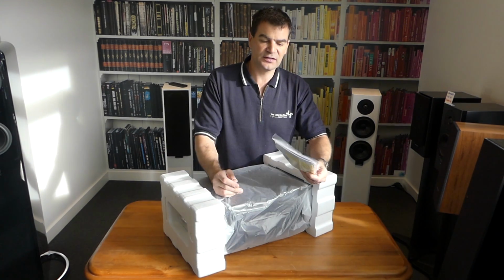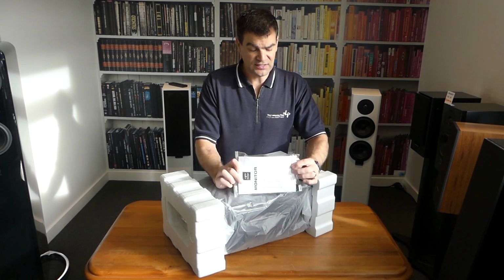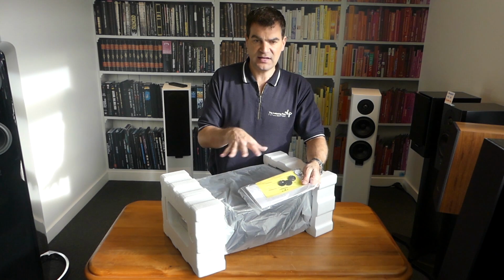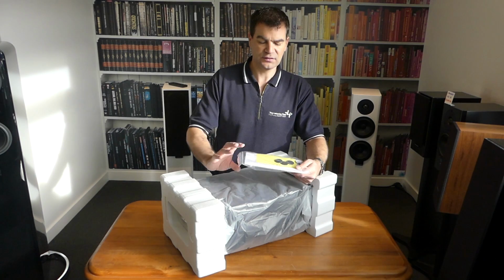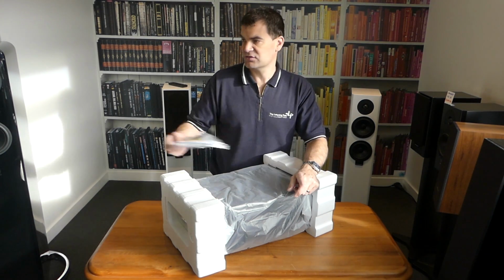On this side, on the Grille side is the manual. It's a little bit of information about the whole Monitor SE range, along with 4 rubber feet, so if this Centre is being used on a cabinet or something like that, it'll stop it from slipping around and obviously stop it from rattling or marking something as well. It's a basic owner's manual and a little bit of information about registration and warranty.